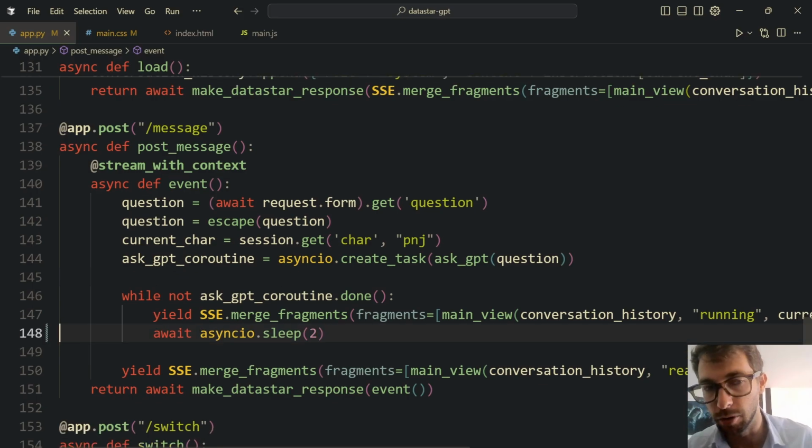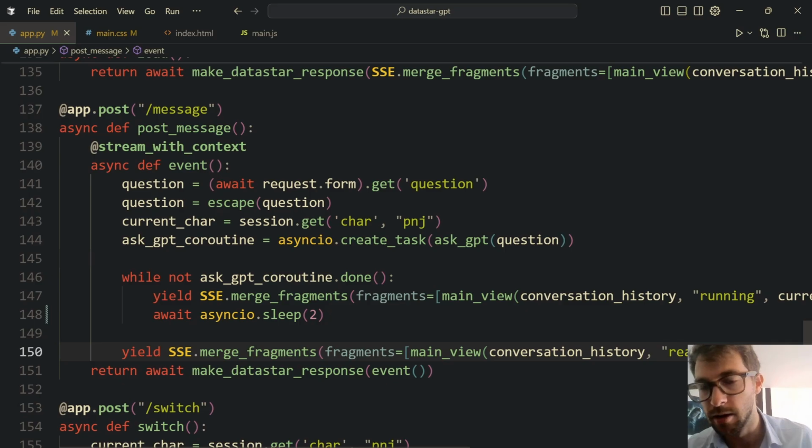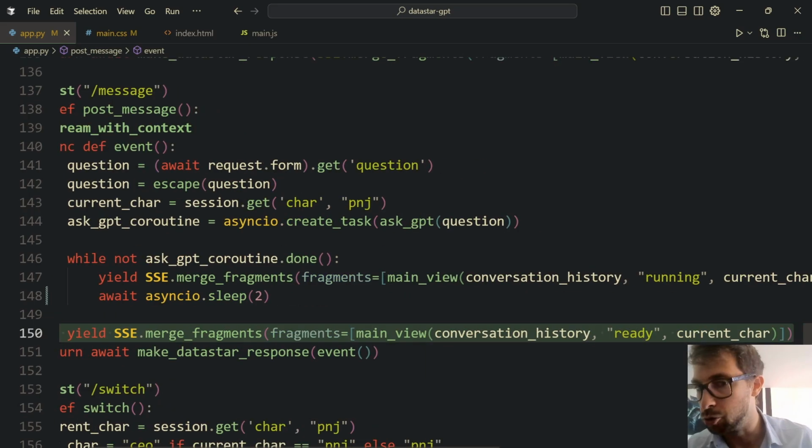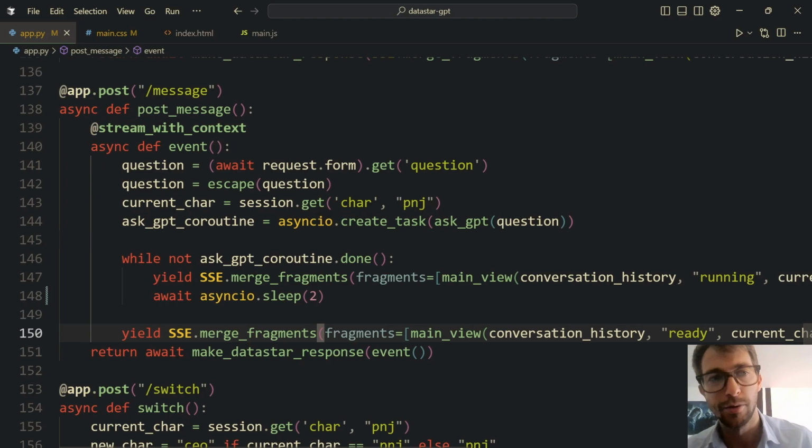When I am done with the task, I re-render a new view, but the status goes from running to ready, and the user is able to interact again with the page, send another message, and stuff like that.